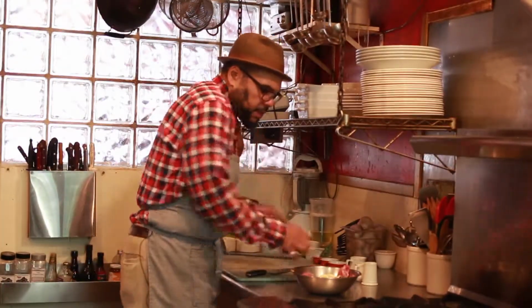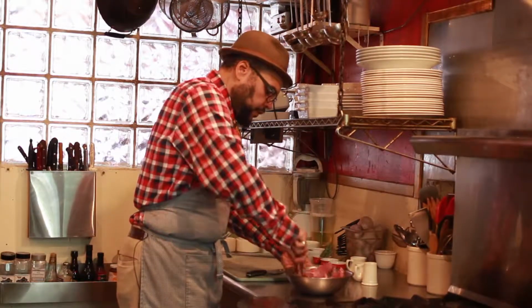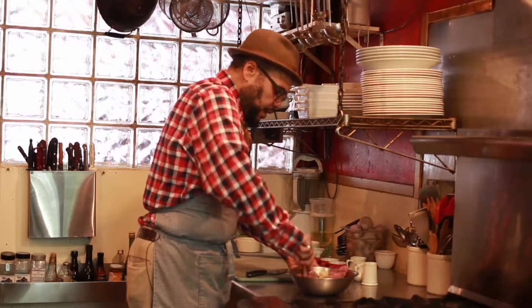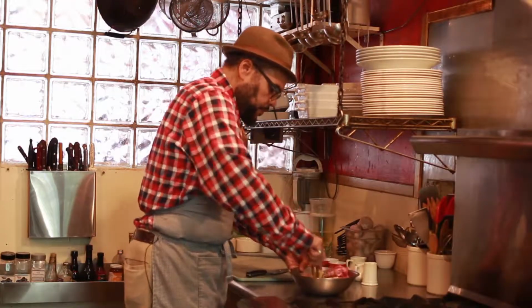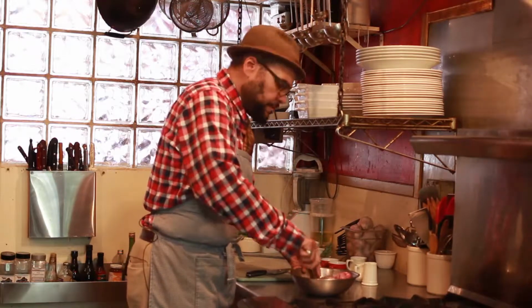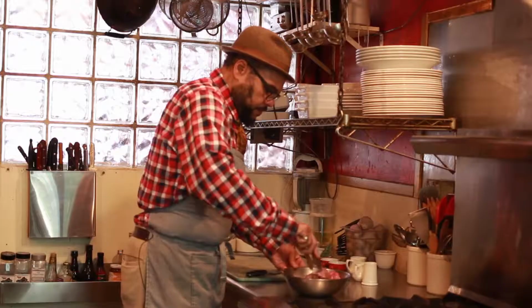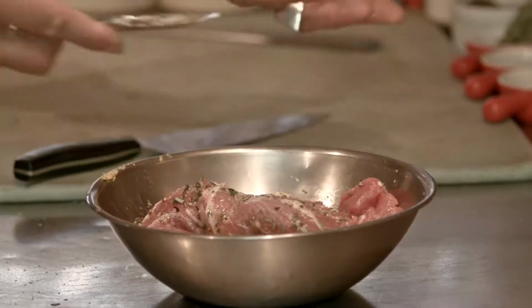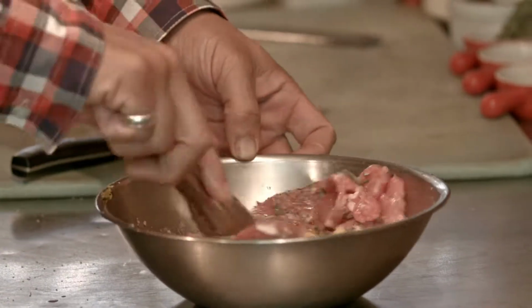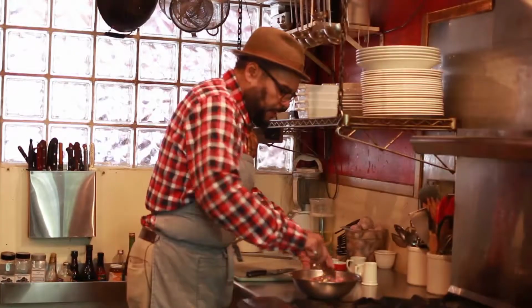Then we're going to combine all those flavors and seasonings and spices together with the lemon and the garlic, and get it nicely coated. Then we're going to let that sit for about 20 to 30 minutes. You can even let this sit overnight. Especially if you put it on the grill, you will get those really great flavors penetrating through the meat. So we're going to let this sit for about 20 minutes.